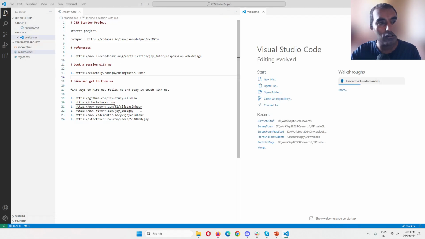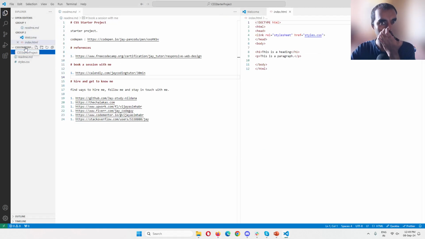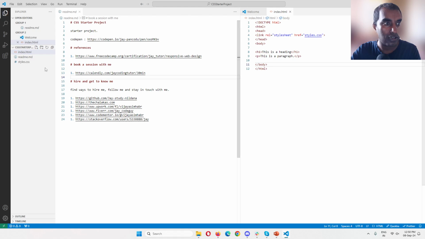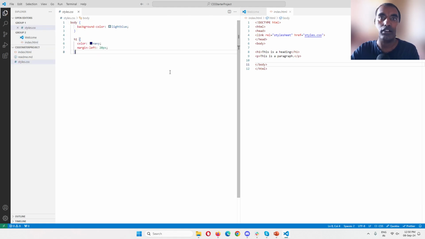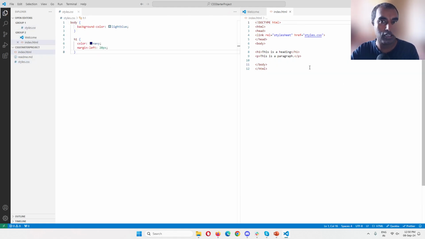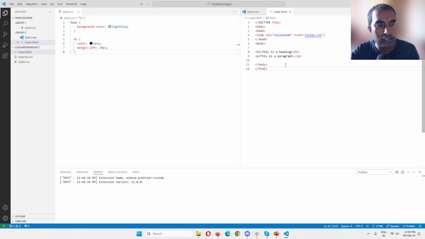So when you're practicing CSS, the only 2 things that matter: you have the HTML file, and then you have the CSS file, right? The HTML file is where you write your HTML tags. You know what? This is not exactly formatted, is it? So let me go ahead and try to do a little bit of formatting here. I do have the Prettier extension installed, but okay, let's go ahead and do this a little bit like this. This is called indentation.